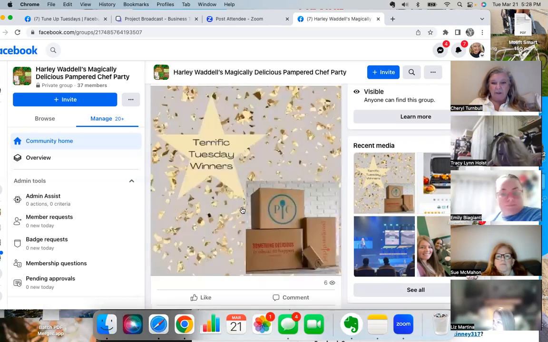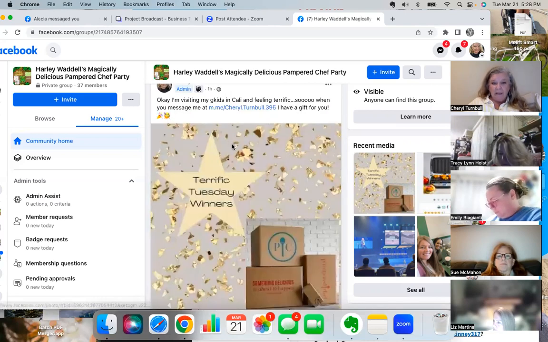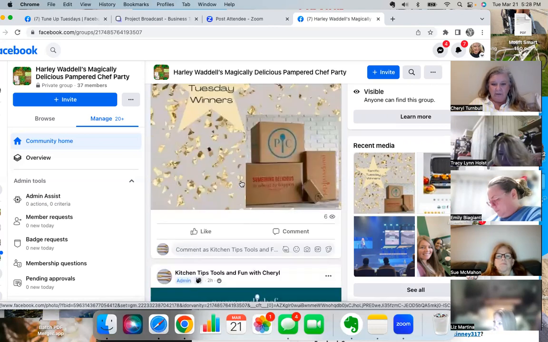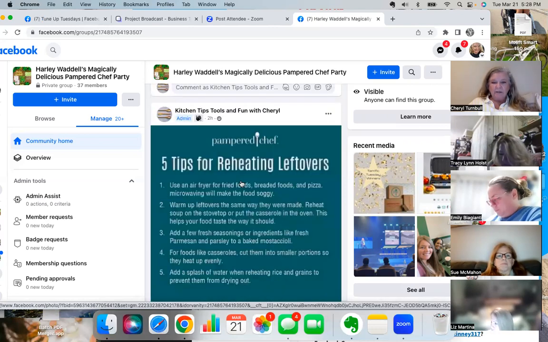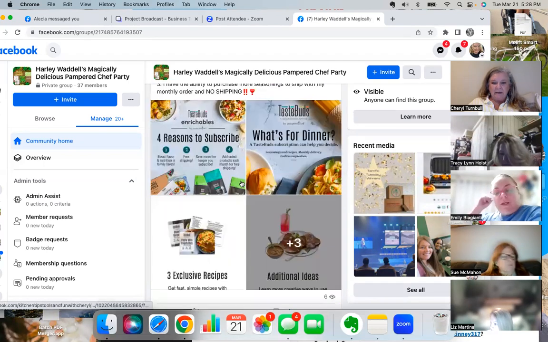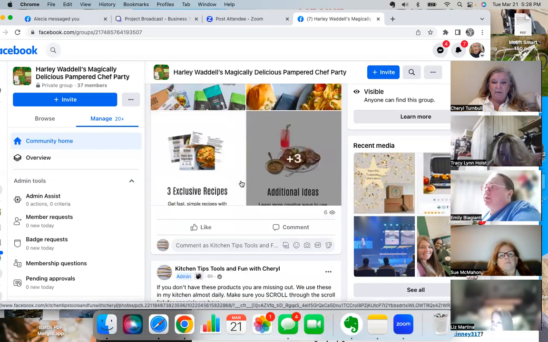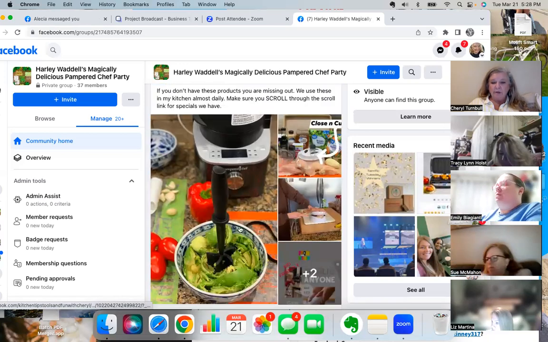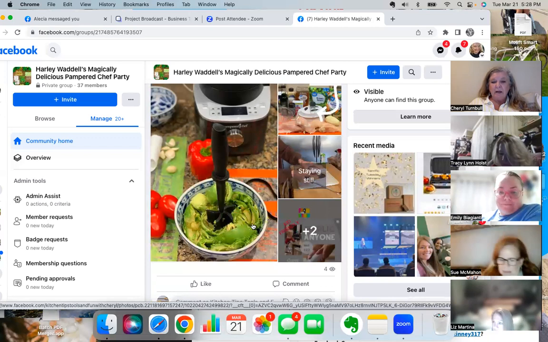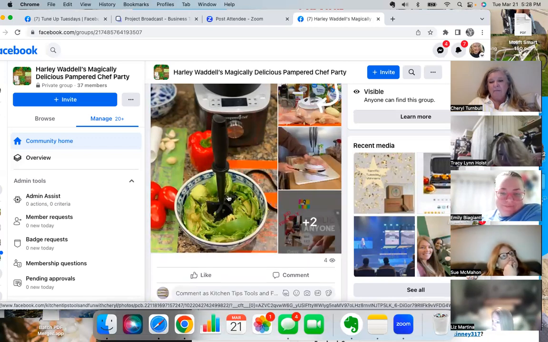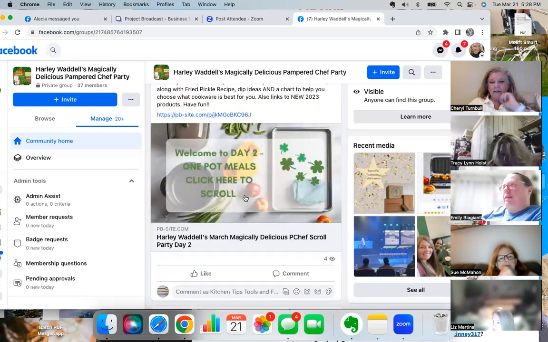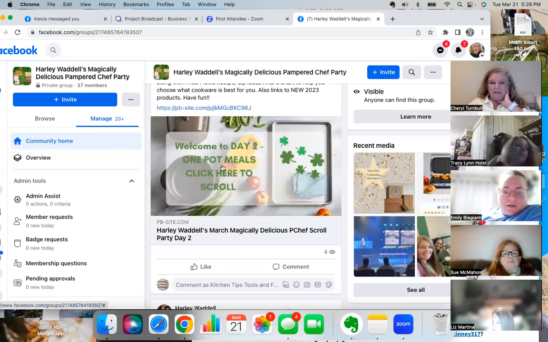So I'm trying to get people to message me today and get a gift, and trying to get them really going. So these are just the games and the fun things that are in here that I've posted that I want to reiterate and really try to promote. These are some of my personal things that I've done that I put in here. I could put these in the scroll, but I want to put a few things in here myself, but it's not as crowded as it is in some of the other things that we use.